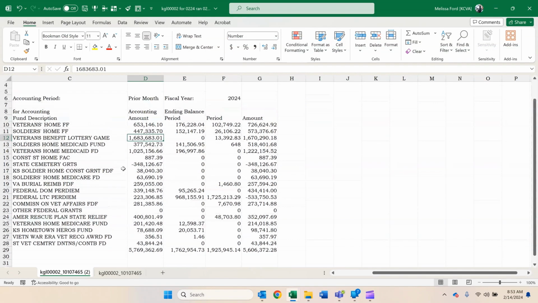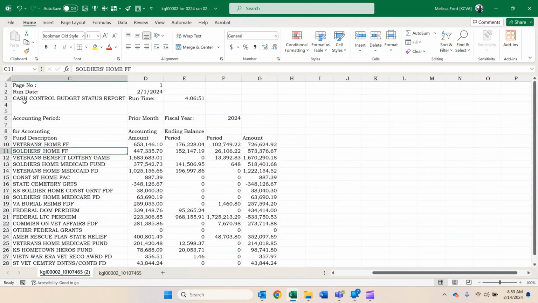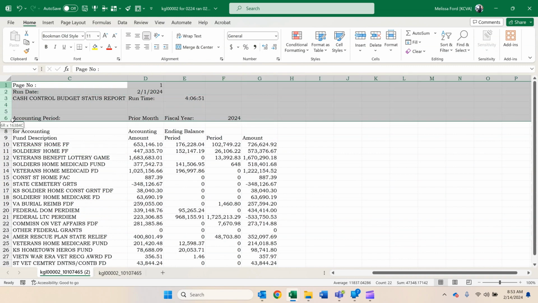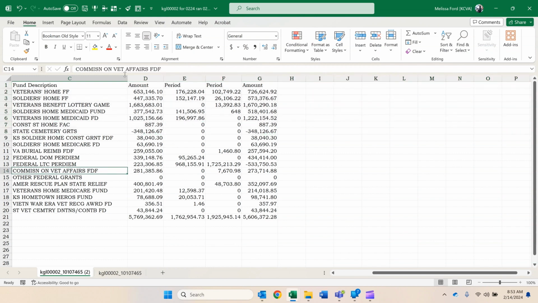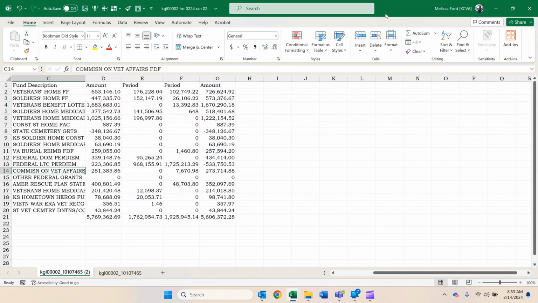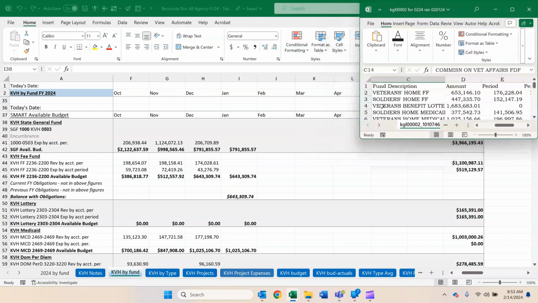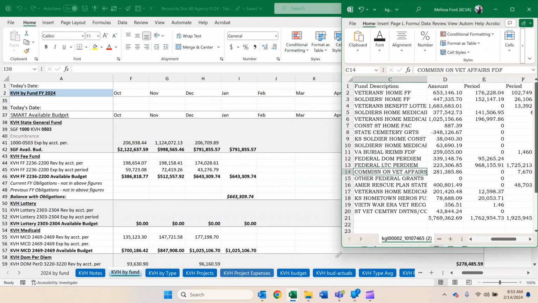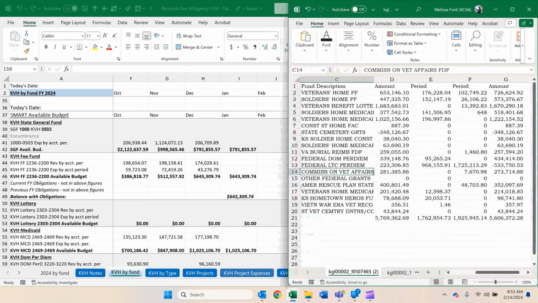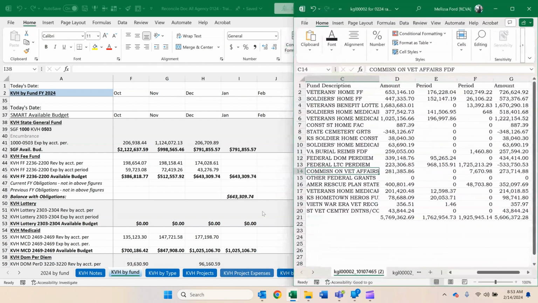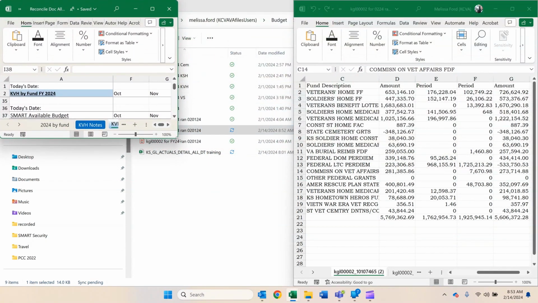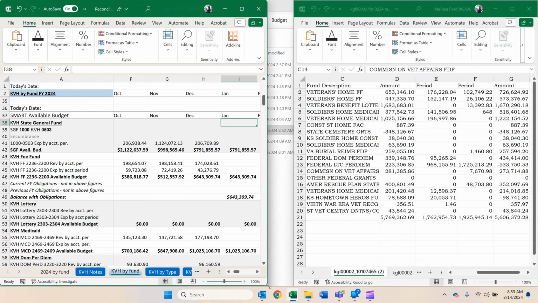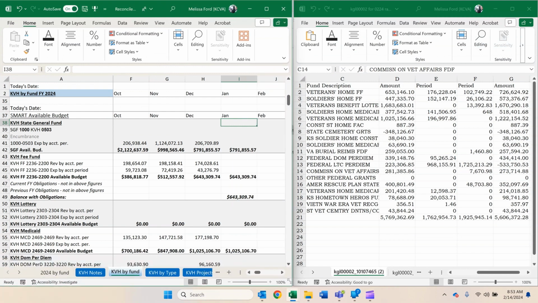So I'll just start by making a copy of this tab. And then I'm going to go ahead and just delete these because I don't need them. That's smaller, so it's easier. So these appropriated funds are not on here.